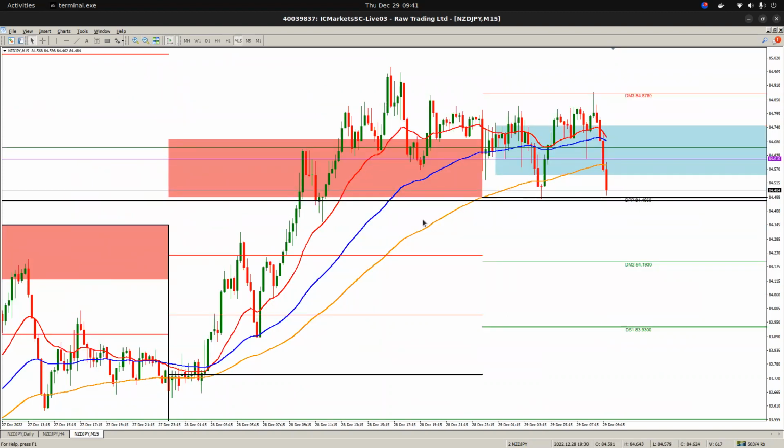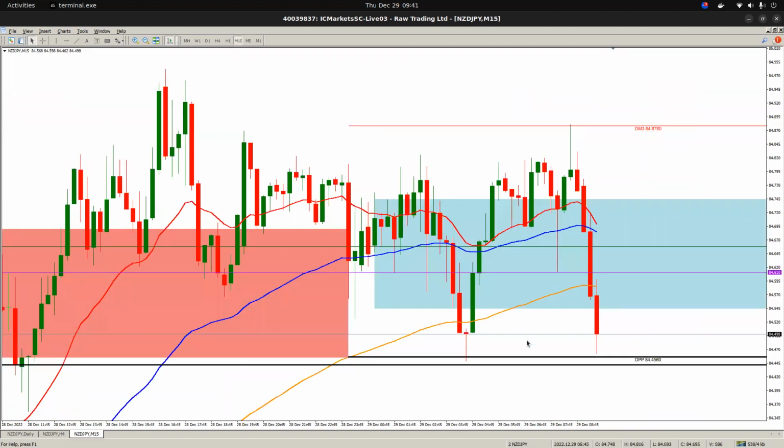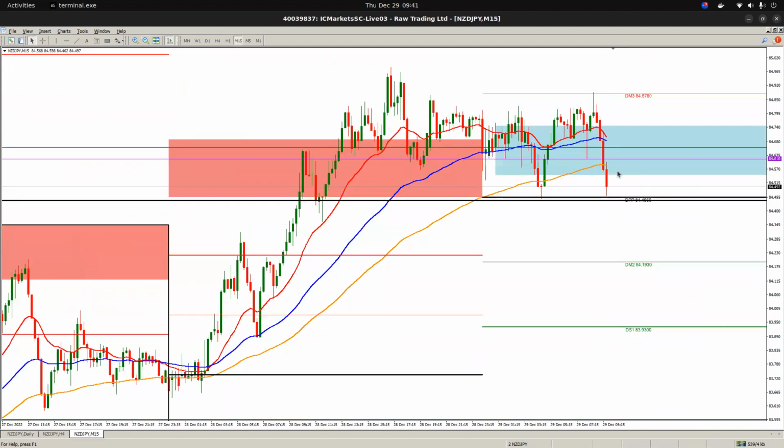So what you're looking for right now on the M15 time frame is a pullback to resistance. Now, what you'd wait for first is your H1 candle to close, which would be closing at the top of the hour. And then you're simply going to wait for price to pull back to resistance, either on an H1 time frame, so price to close at resistance H1, or alternatively, price to close at resistance M15. Make sure you mark off the lower low though. So you want to see a lower low.